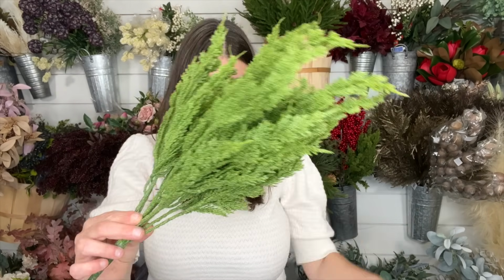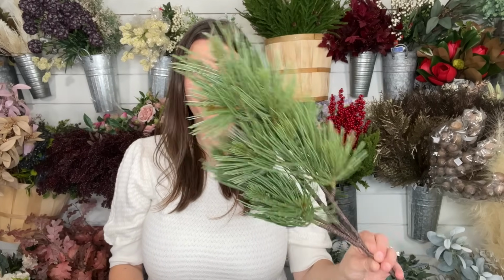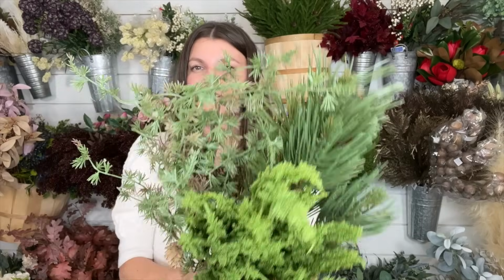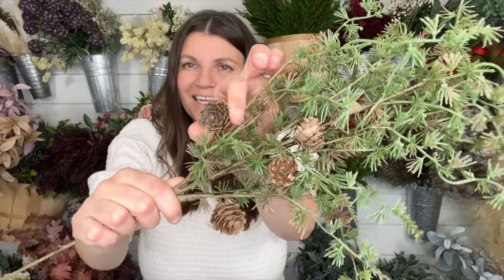To start, I'm using 3 different kinds of pine. I've got this briar pine, Larix pine, and just a regular pine. I love that these are all pine, but the texture is so great. I love all the differences. And this one has little pine cones in it. How cute are they? I love it.